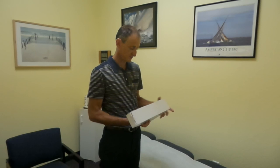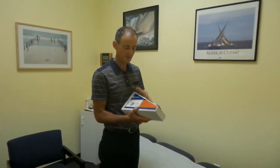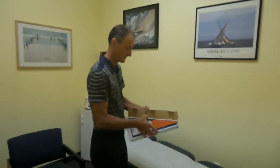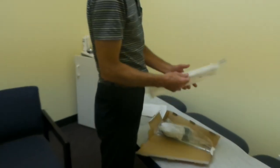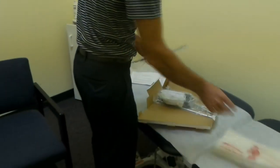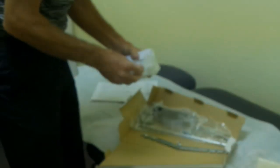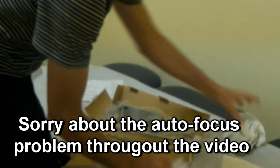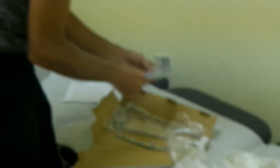So your therapist or me, we may have told you to get one of these, and so inside there we'll have a look at what you get. So we get instructions which you can throw out. You get a water bag which has the weight. You get this bar. You get the collar, the shoelace.